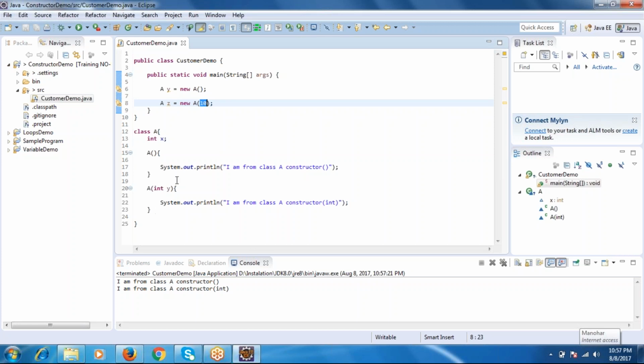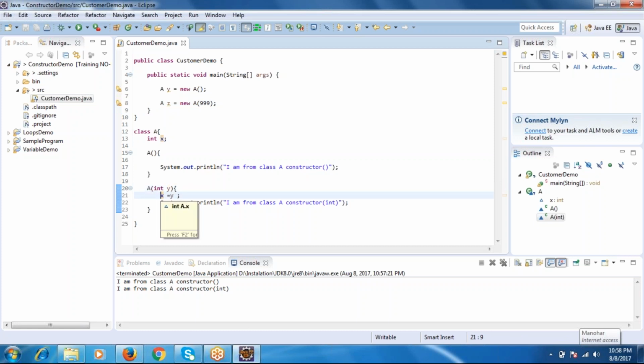Then what is the purpose of a constructor? Here you are passing 10, right? So the 10 will be assigned to y, and then you can assign it to your local variable, so x equals y, correct? Now what is the x value? 10. Whatever value you want to pass, if you want to pass 19,999, you pass it here and it will be assigned to y, and from y we assign to x.